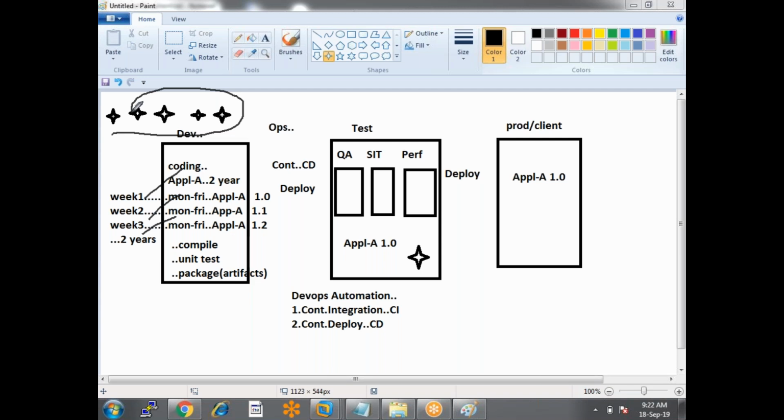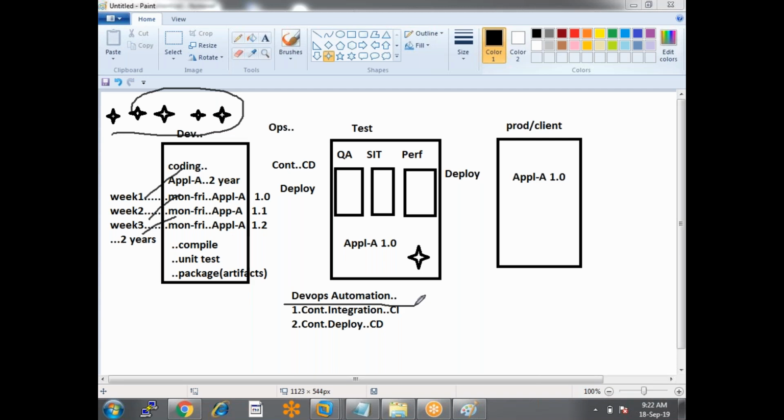But am I going to do it manually? Definitely not. I want to automate it. How do you automate it? Here we talk about DevOps automation. Okay, is the definition clear? Continuous integration. CI, CD are the major responsibilities of any DevOps engineer. CI, CD automation. This is why we need DevOps in our projects: to automate 2 things. What are they? CI and then CD.